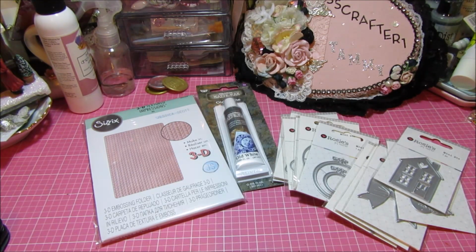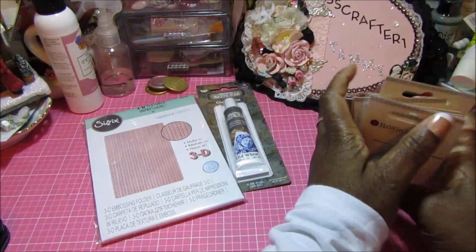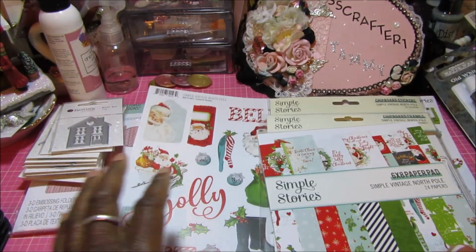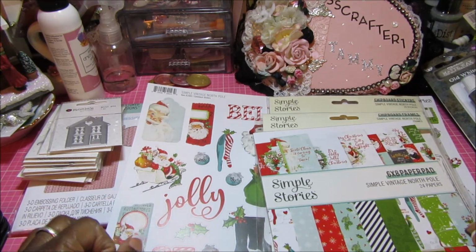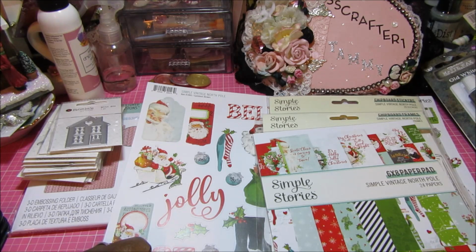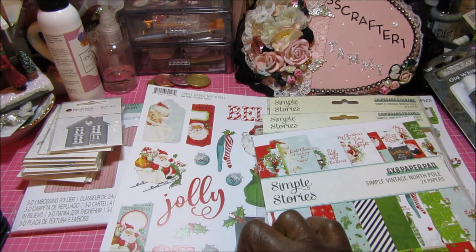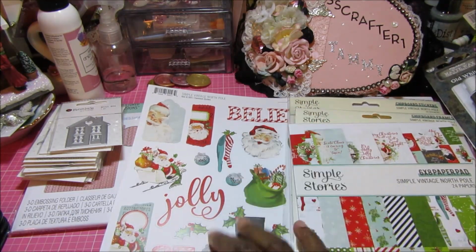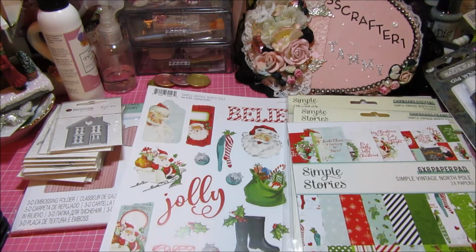Okay, so now I want to share with you some other miscellaneous Christmas things that I purchased from Frank's studio. Okay, so in a previous Frank Garcia haul, I know that I showed you the Simple Stories. I had purchased one of the ephemera packs from this collection. It's called Simple Vintage North Pole, and I love that ephemera when I saw it because of the candy cane striped words. And so every time I would go into his studio, I would see the collection. I was like, oh, that is so cute. Let me just get one other thing. So I kept buying little bits and pieces of it, and then finally I just bought the paper too.